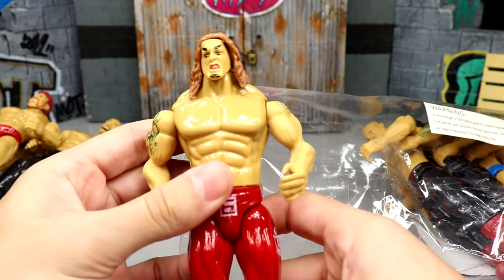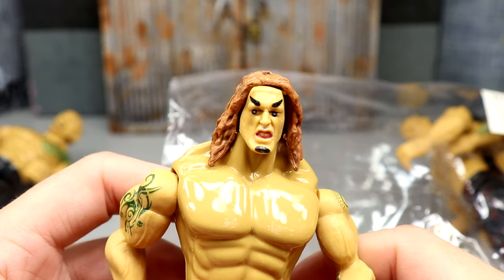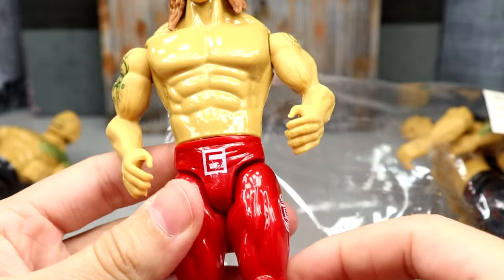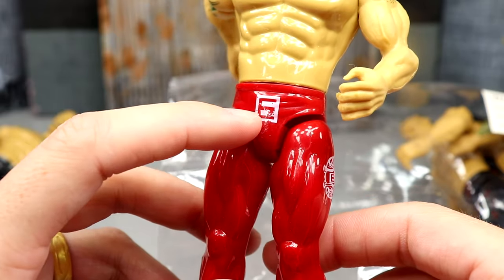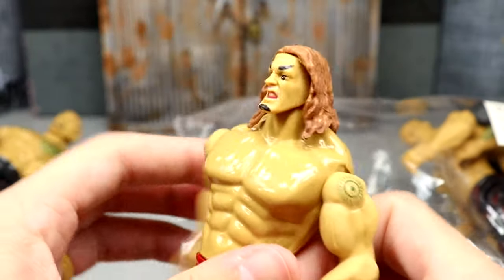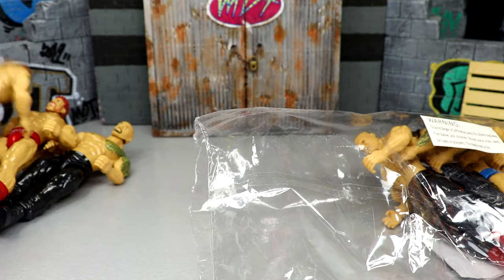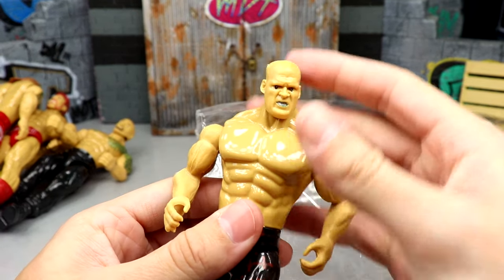We have what looks to be an Edge figure. Good Christ, look at those eyebrows, man. What a beautiful looking spirit. Got a nice tattoo on there. He's got an E on that side. Look, he's got what would be the Rated R logo right there. This one's not horrific. It's just not that good. You know what I mean? It's not going to get it going. That one's, eh.